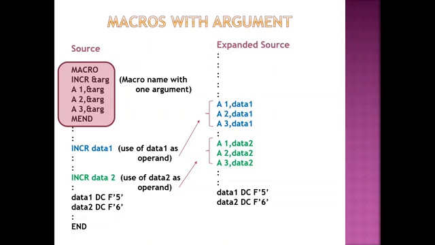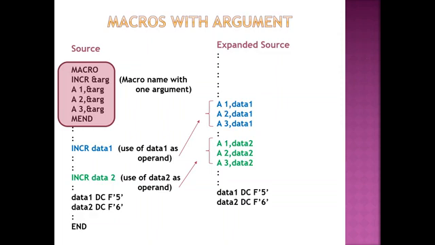Right. First thing, this is your macro. Let me just give you a summary of what we saw already. Macro keyword should be there, and then you can define a macro. I have defined a macro called INCR. The only difference between the one which we have seen in the previous slide and this is that this has arguments. So INCR is the name of the macro, and it has an argument here. Ampersand ARG is nothing but your argument. So you can replace it with any argument when you pass any data.